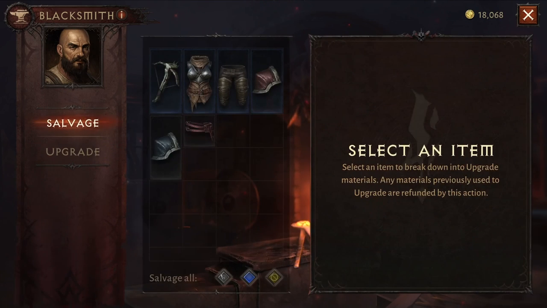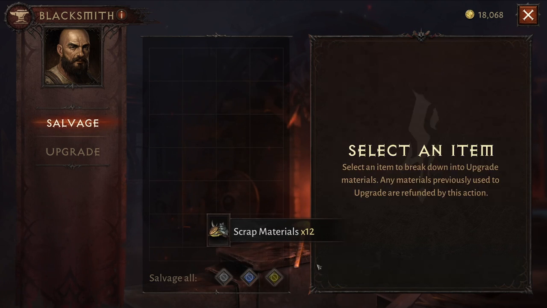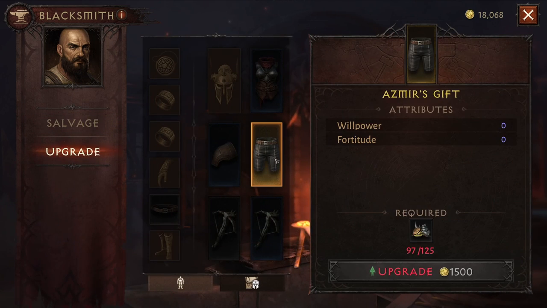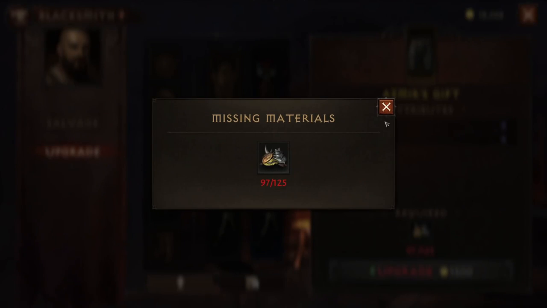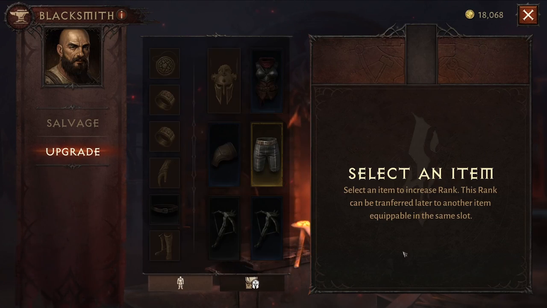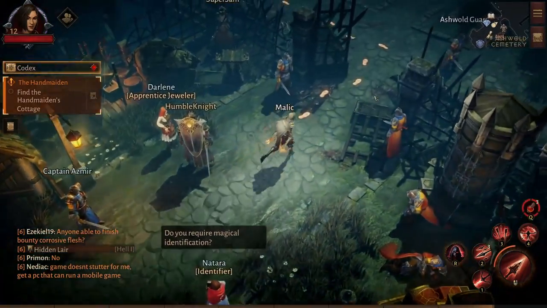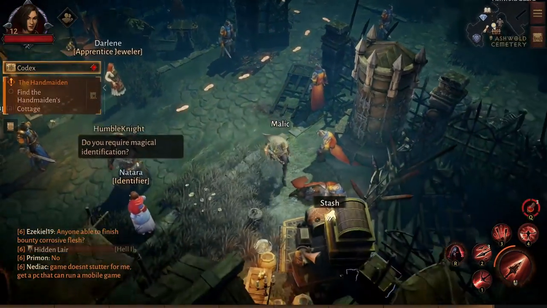Your mama has a forge. I see what you did there, Blizzard. But I am not buying your currencies. I refuse.